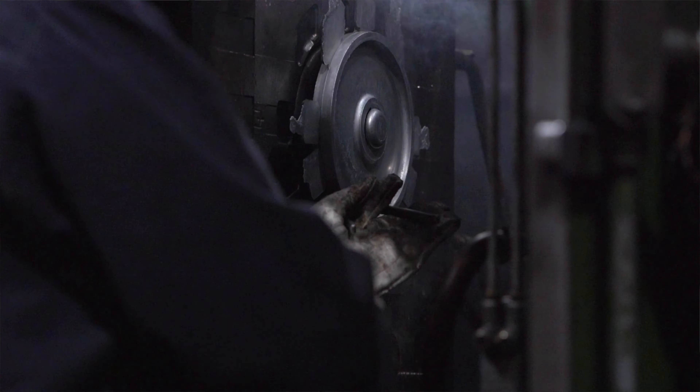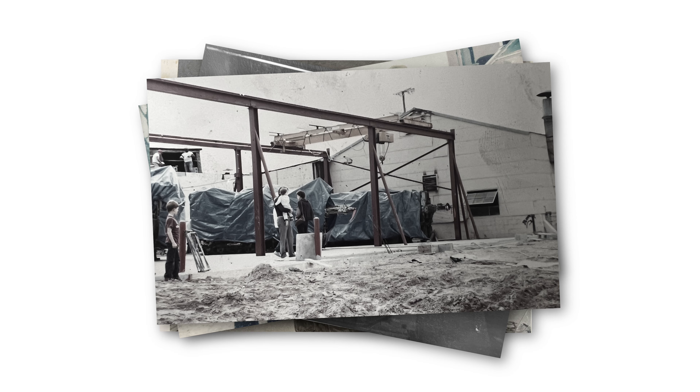My family's been involved in die casting since my grandfather was a sales engineer at Pemco in Bridgman in the 40s and 60s. Lakeshore Die Cast was an offshoot of Pemco, a zinc die caster. My family really took over the place in 1983 and we've been working here ever since.